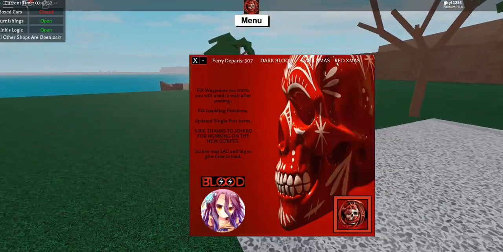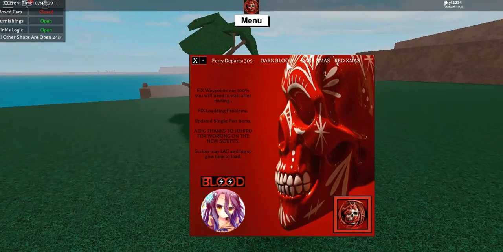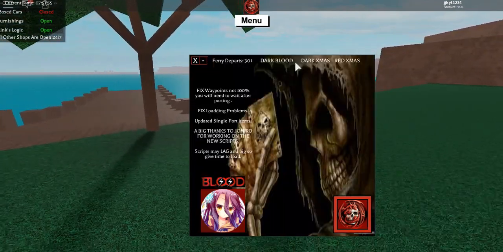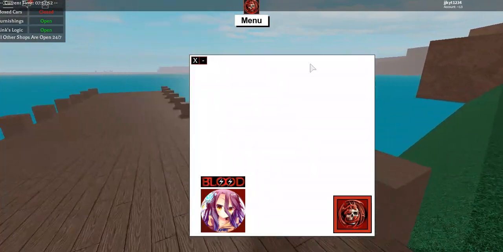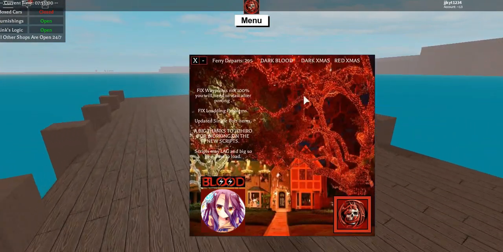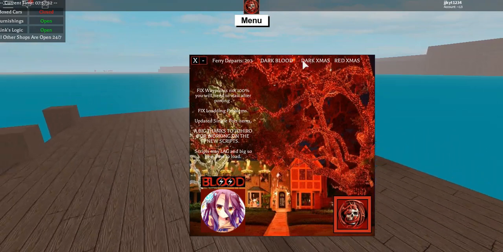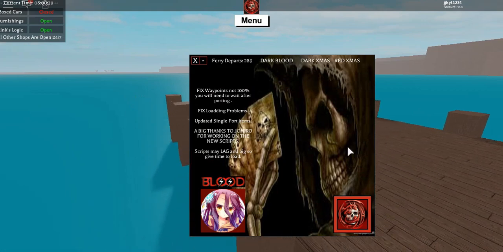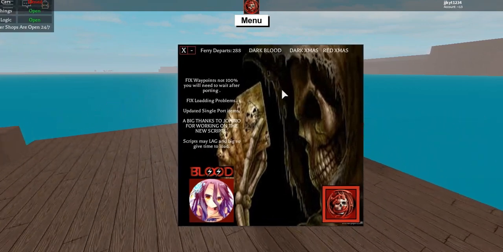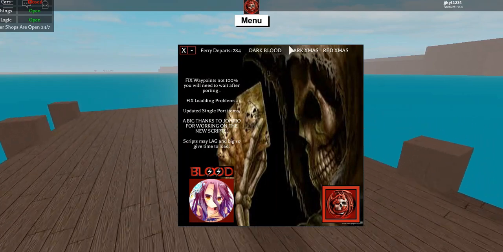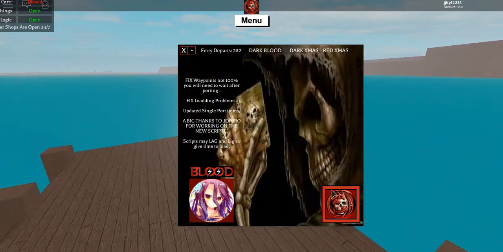So dark blood. I don't know what. Oh, that is so sick, guys. Look at that. You can change the theme of the background of it. That is so good, guys. And I'm just going to stick with dark blood, because this looks really nice. I don't know which one. Yeah, I think this one looks first. Oh, like this. I'm not even too sure, but I'm just going for this one.